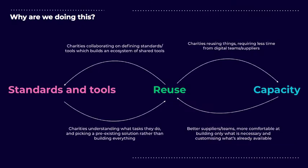Well, Catalyst aims to help civil society organisations to reuse more tech rather than building custom solutions each time. If we have more reuse, it will mean less unnecessary duplication and will save time and money. We know that reuse helps teams, especially new teams, feel more confident and creates communities of purpose around shared problems and solutions. We know that as wholesale digital transformation occurs in the sector, there won't be enough digital agencies, freelancers and professionals available to build everything from scratch, and reuse can reduce the need for this capacity.